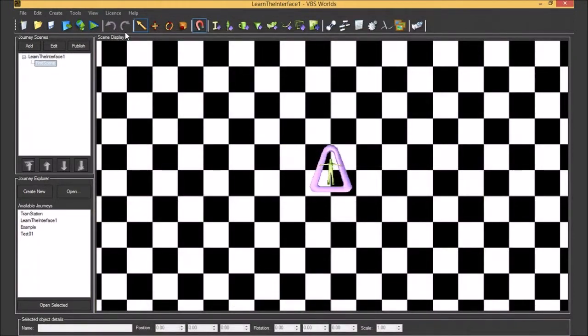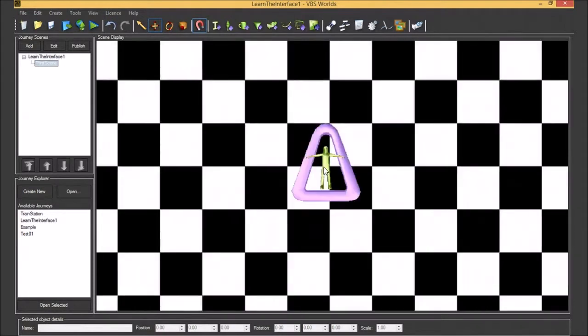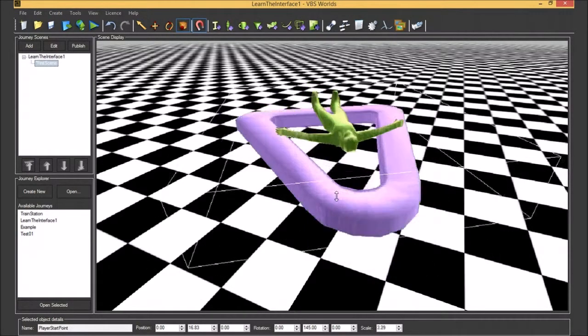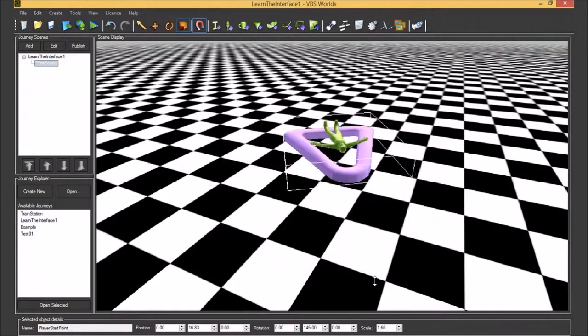And then here's the undo and redo buttons. So this is a move button. It says move, so we can move any object. So there we go, move the object, and then undo, or redo, undo, or redo. And then we have the rotate button, so we can rotate it in whatever direction we want. We can scale it. This doesn't actually do anything to the player object. Your player doesn't get super giant.